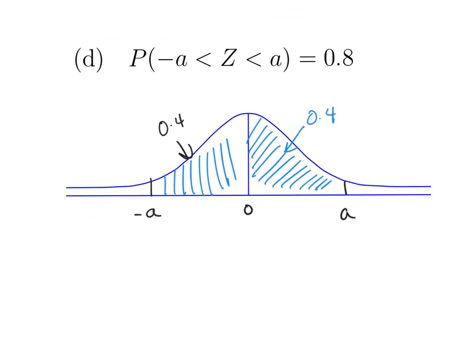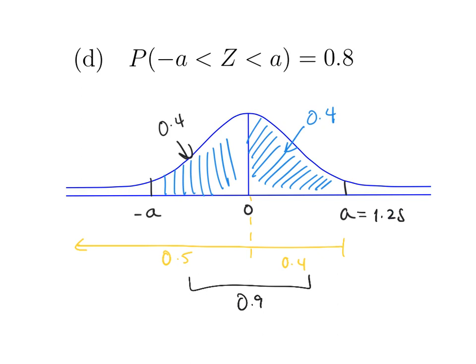Is this the yellow area? No. The yellow area will be from where? From here to here, right? Since this is 0.4, up to here is 0.4, but this is 0.5, the area to the left is actually 0.9, and that's the one you have to look for. So the answer, we already did 0.9. How much was 0.9? 1.28. So this is 1.28.